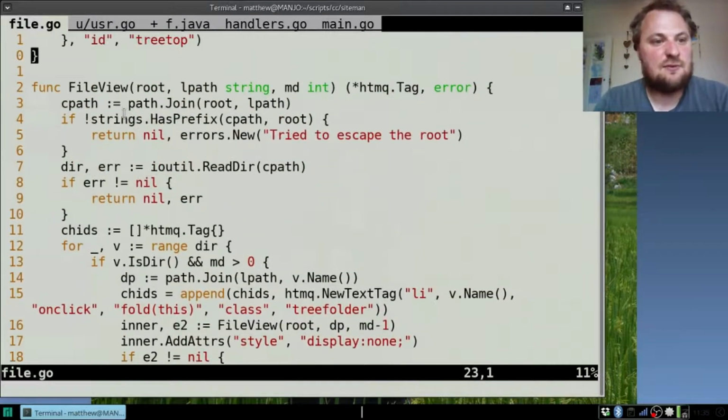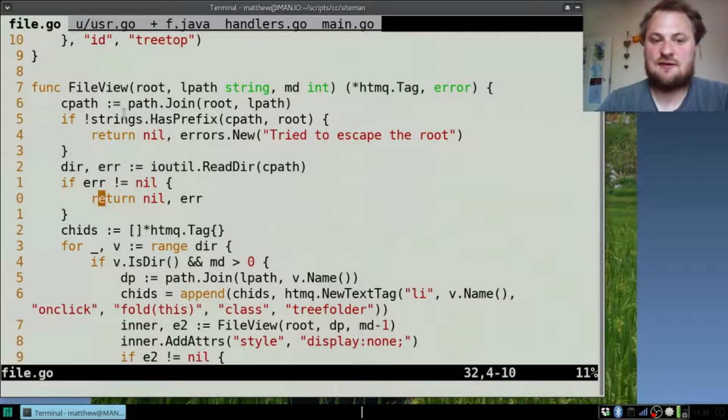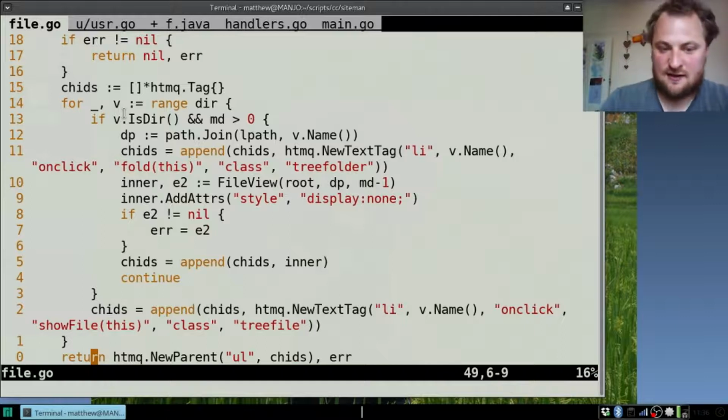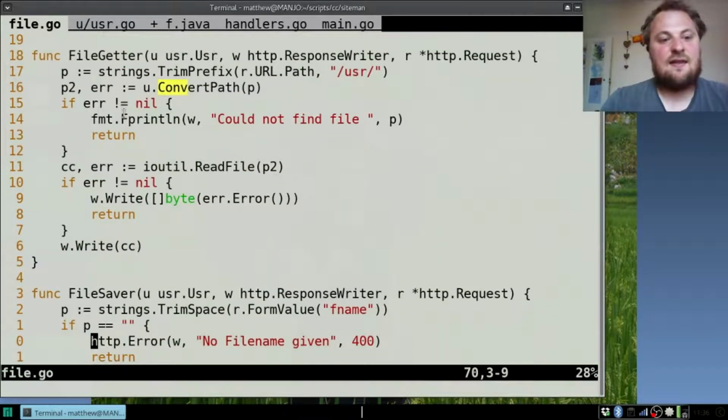And even in this one, there is an attempt at doing something where if there's an error, it returns there's an error, I couldn't do it. And even here, this is the same basic method. It tries to join the path if the path isn't correct. So there are 2 cases which are exactly the same, and then it has to do this loop and a slightly recursive thing to go through the folders. Then the file getter. To get a file, we read the string.